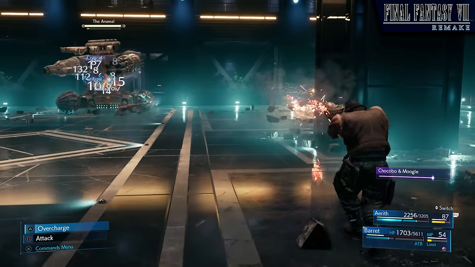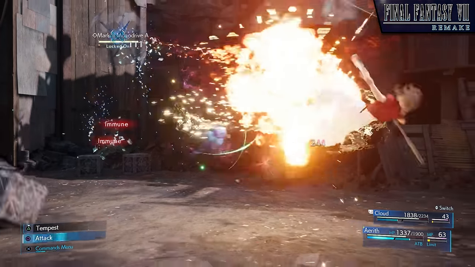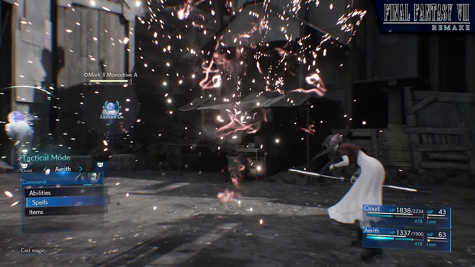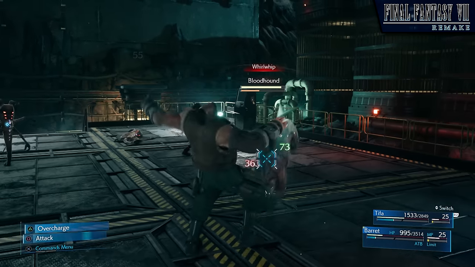Barret and Aerith are designed a lot more around ranged attacks. For these characters, you'll often find yourself looking for room to set up powerful attacks or target weak points, while also supporting the rest of the team with cure materia and other items.